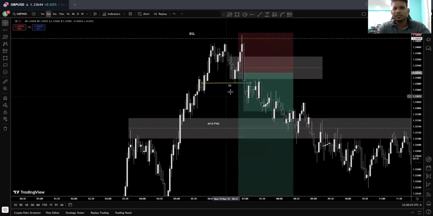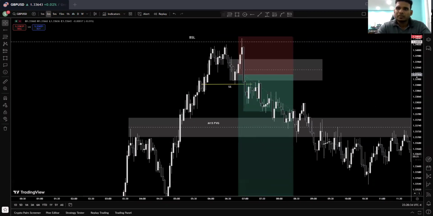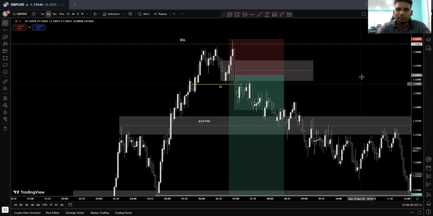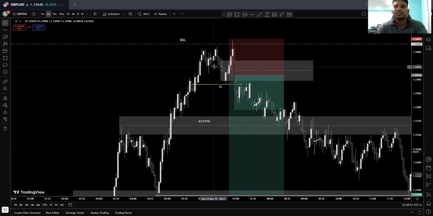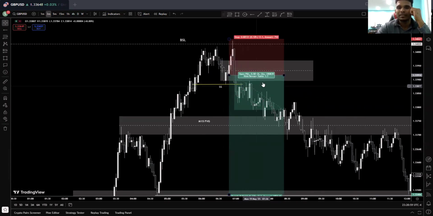The only mistake for the day was nothing but the entry. The entry was not great. Actually, I targeted the fair value of 50%. Since it is a big displacement, I like to see price reprice to at least 50% of the level. I'm not even exactly setting my entry at 50%. I just set my entry a bit below the range, but still it's not getting executed. But according to 3 minutes, it's getting tapped to the body. The body got tapped, the wick got tapped, the low got swept.